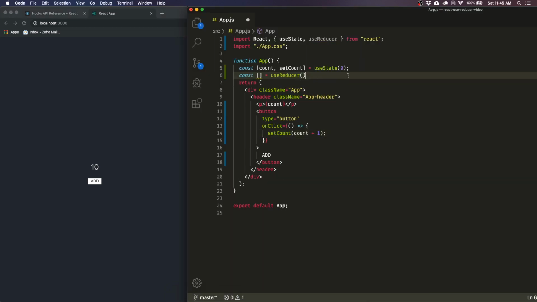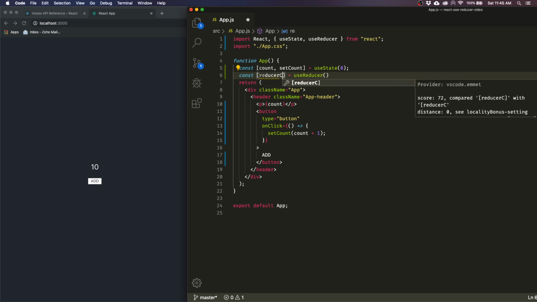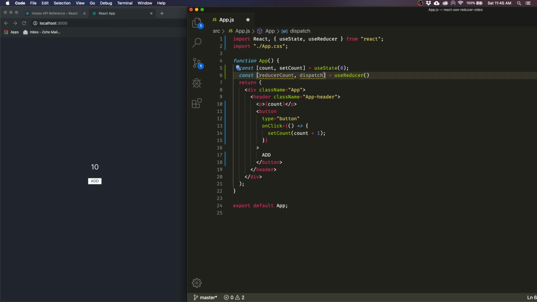Well, let's check it out. useReducer is kind of similar in that the first thing you get back is kind of like the state, right? So we can call this reducerCount. And the second thing is going to be a dispatch function. So this is a little different.